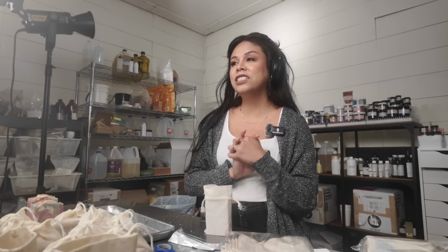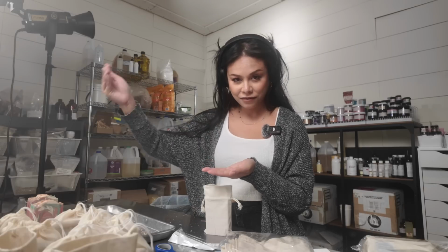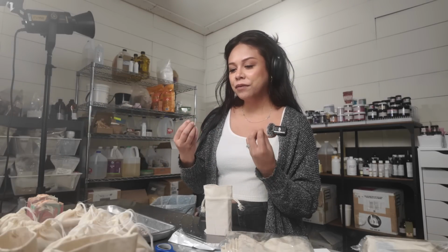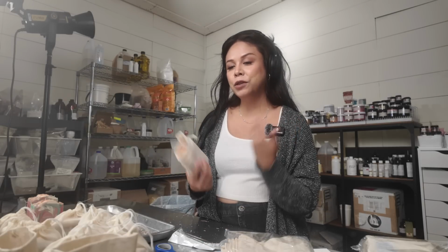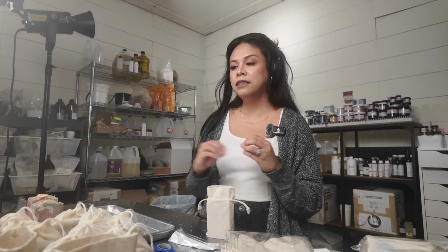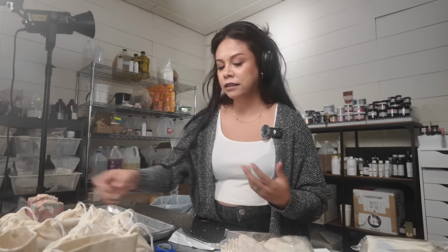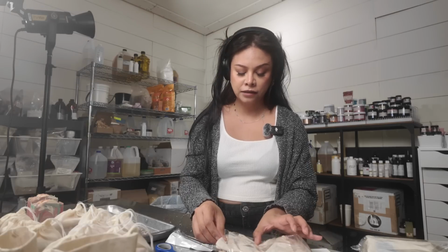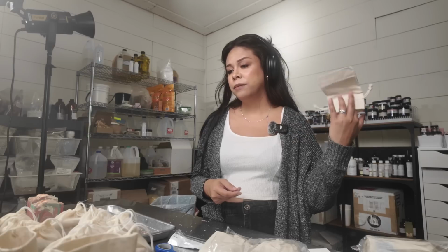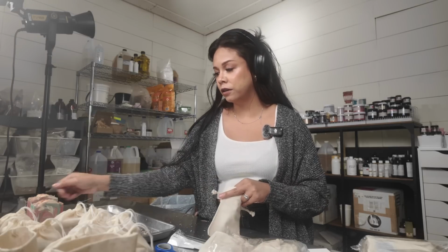I don't want to get to that stage until I have everything locked in, until I've been doing something consistently for at least a couple of years, until I have the same packaging, the same labels, the same soap names for a couple of years. Then maybe I can be consistent enough to be able to train someone to do it, because there's no point in training somebody on something only for me to change the process a couple weeks later. I also don't want to invest in packaging and professionally printed labels until I've figured out the core line.